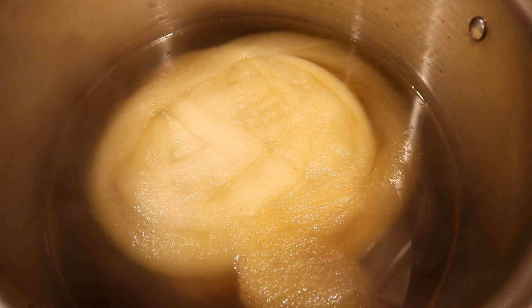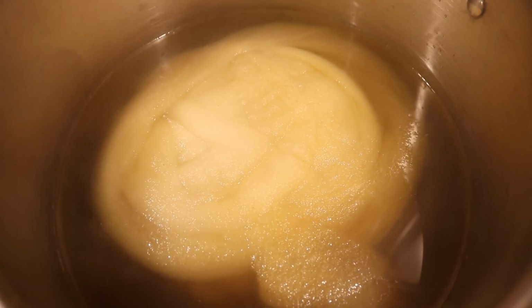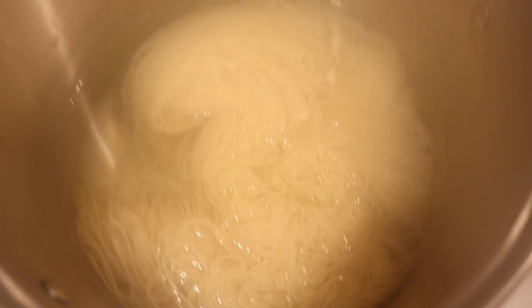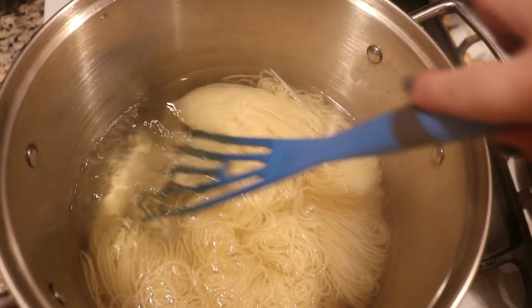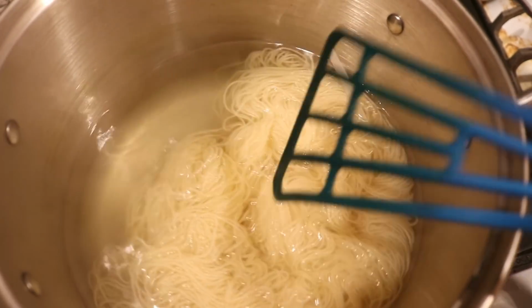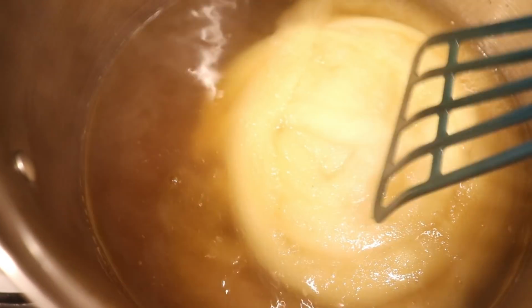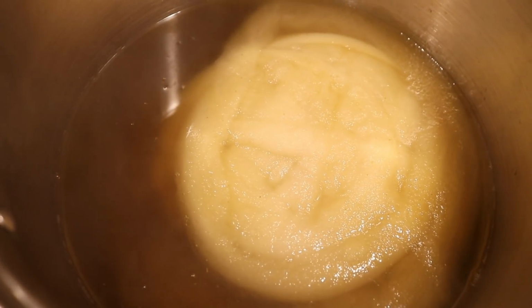Since this is nighttime when I'm doing this, I don't think I've got a really good read on the yellow that is present, but there is a good yellow on the Roving. And there's a nice pale sort of buttery yellow on the yarn, where again, that water is definitely much more clear than it was before. And this is only a couple minutes in, and there's a ton of pigment in here with the Roving, so now we'll just wait.